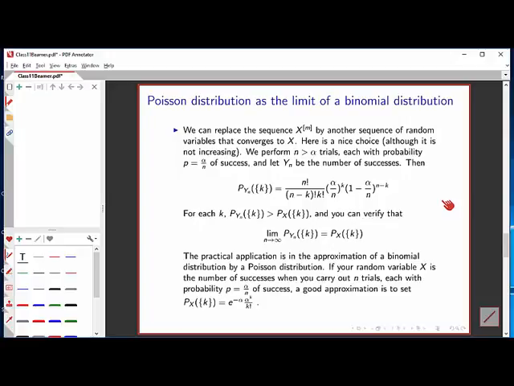For each value of k, this probability is larger than the Poisson probability, but it's not too difficult to confirm that the limit, as n approaches infinity, of this binomial probability distribution function is the Poisson distribution function. This is a nice way of representing the Poisson distribution as a limit, but it doesn't fit in very well with our general scheme for the simple reason that this is not an increasing sequence of random variables.